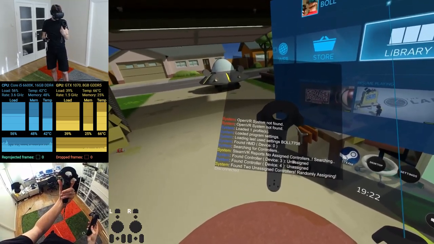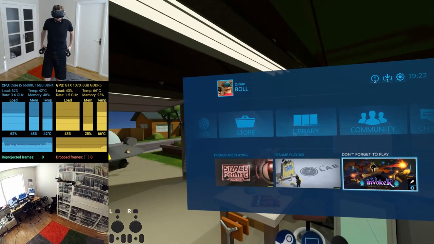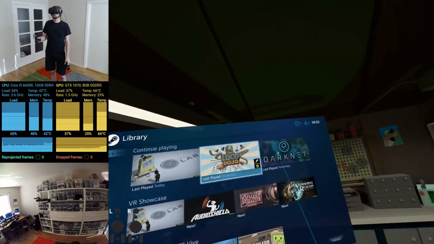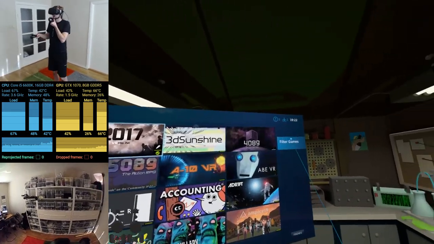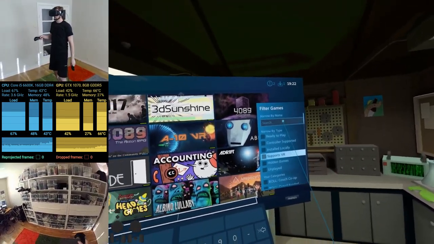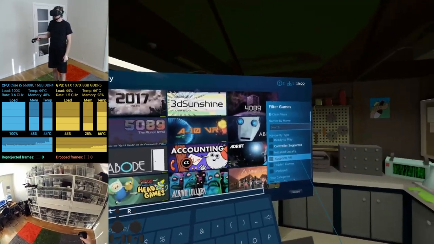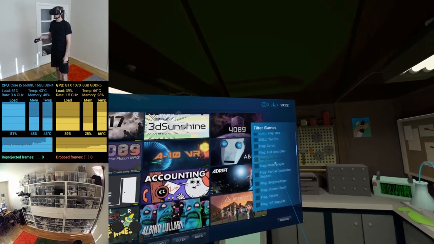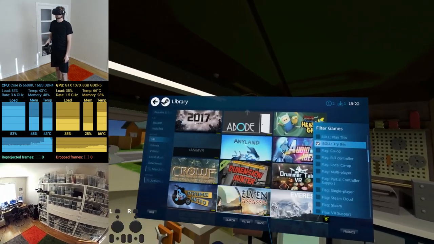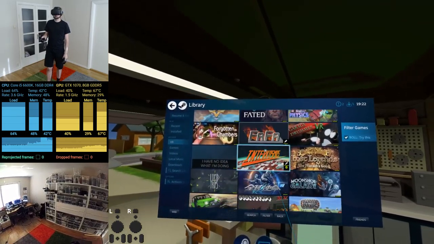Do I have a chat? Yes, I have a chat. That's nice. Oh, library. I should have a category for this now. VR, filter games, and then I have... I don't want the keyboard every single time. Try this. So, a lot of things.